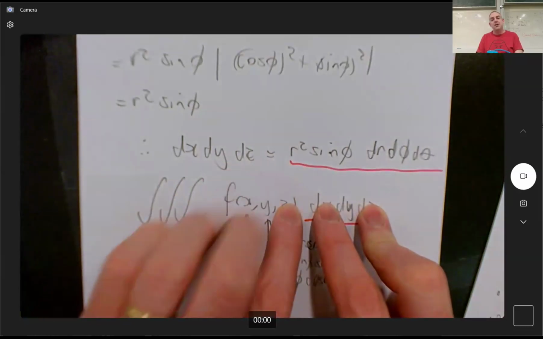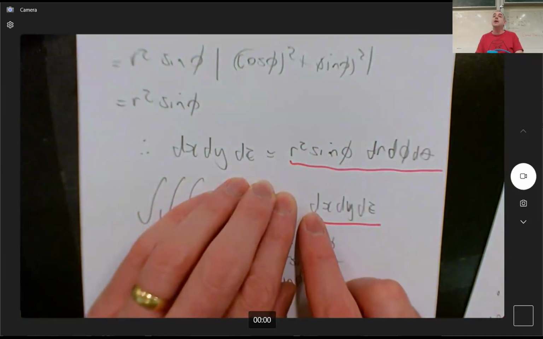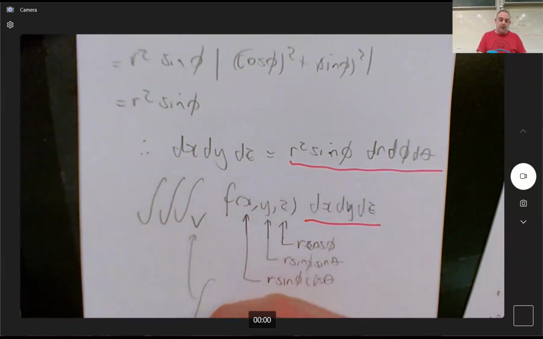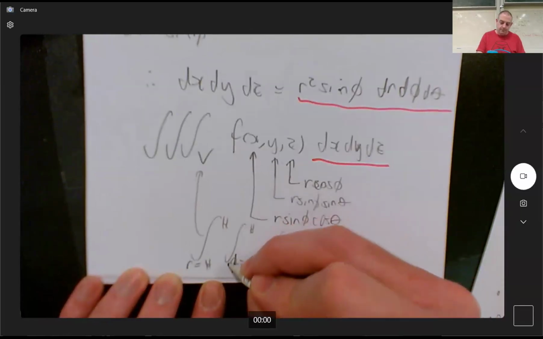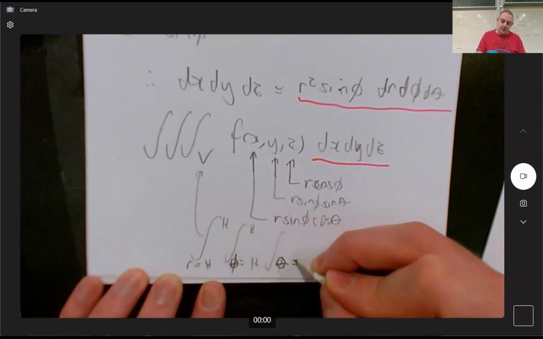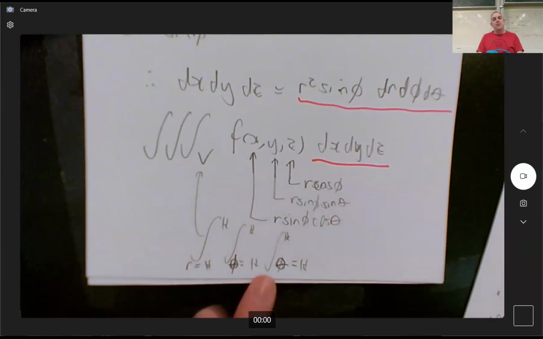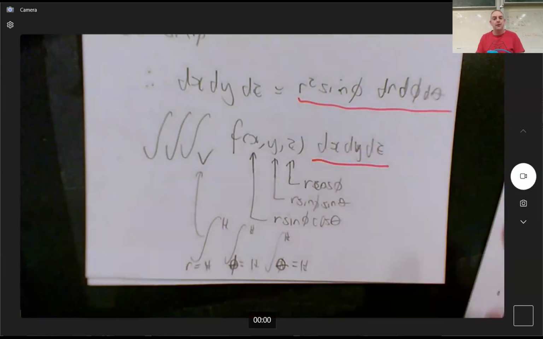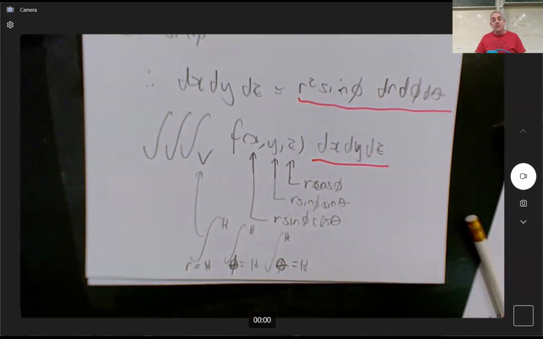So whatever this is, there's going to be an extra r squared sine phi that you're going to have to integrate. And then this is going to be replaced with something where the r goes from somewhere to somewhere, and the phi goes from somewhere to somewhere, and the theta goes from somewhere to somewhere. It doesn't really matter what order you put these in. You just have to make sure these are in the reverse order when you do it. And once everything's been replaced, then you can do the integral, which is really doing 3 integrals, because that's integration for you.